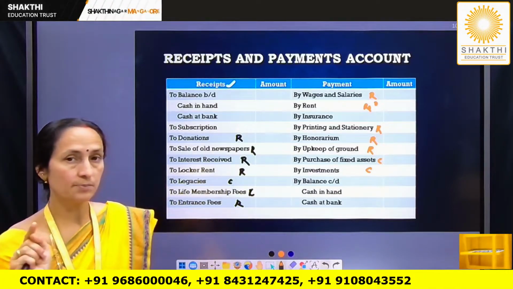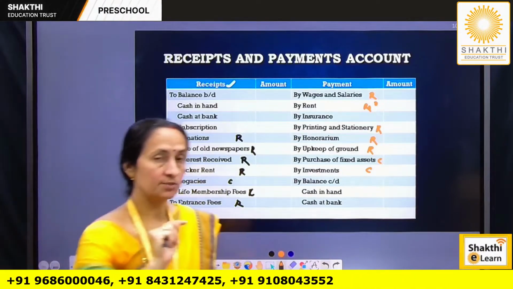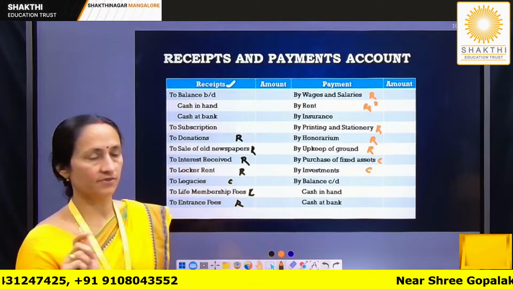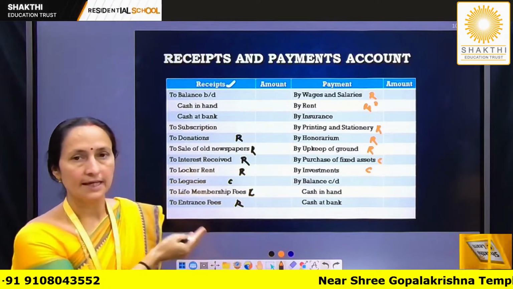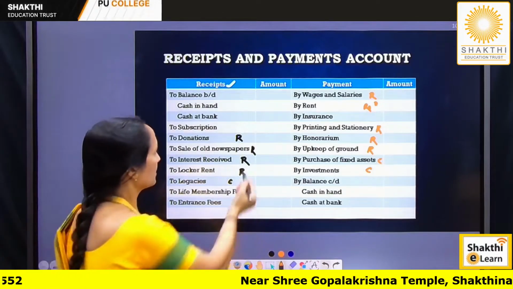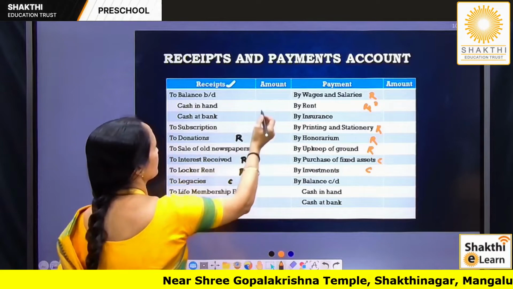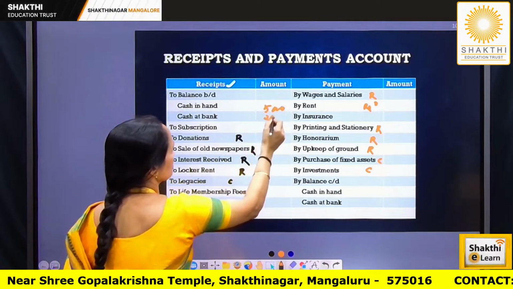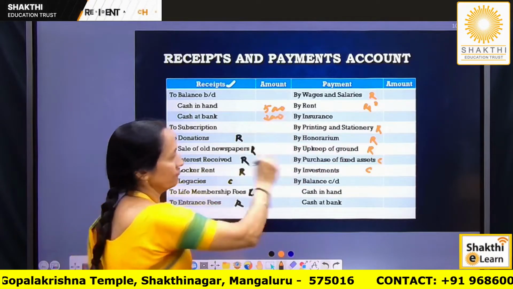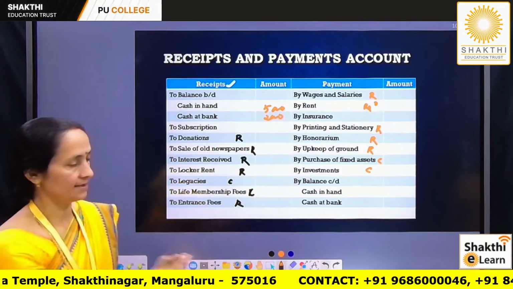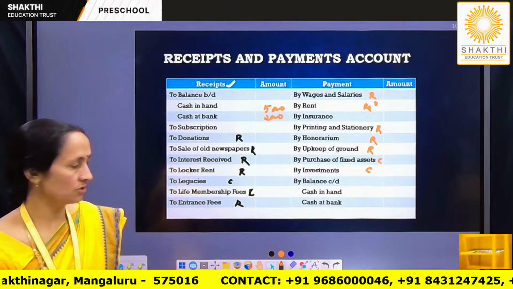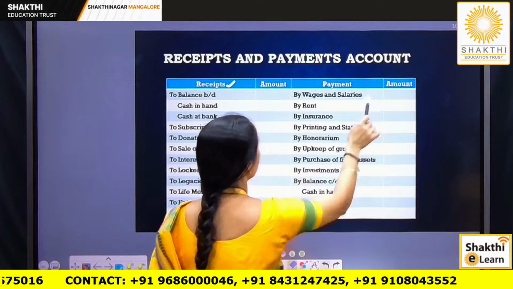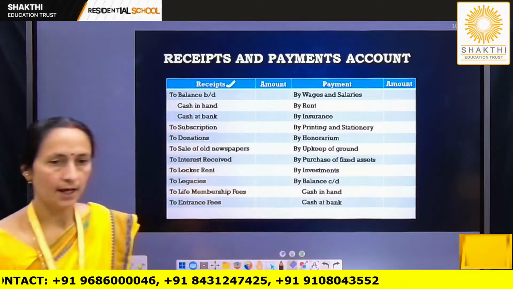So now coming to the practical oriented question. Your question may be, prepare receipt and payment account with 5 imaginary figures. So you have the question in your question paper. What you have to do? Write some imaginary amounts. You can write cash in hand 5,000. Fine. So cash at bank 3,000. Like that you can fill 5 items and find out the closing balance. That's all. This 5 marks question you can score easily. So here you should know the items which are revenue and capital in nature.